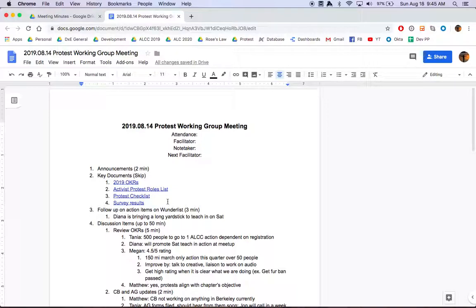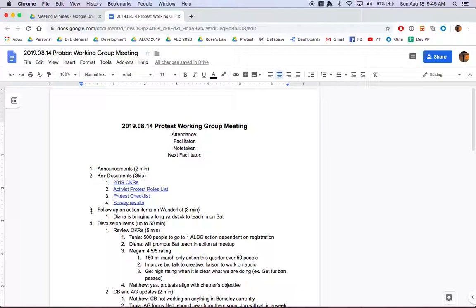Let's go by section. You can see that the first section in the agenda is announcements. This just gives people the opportunity to share anything that came up for them really briefly that's related to the meeting. Then we have a list of key documents here, which we don't go through every meeting, but it's just there for reference because sometimes you have to take a look at it in the middle of the meeting, and it's easier if it's linked in the agenda.